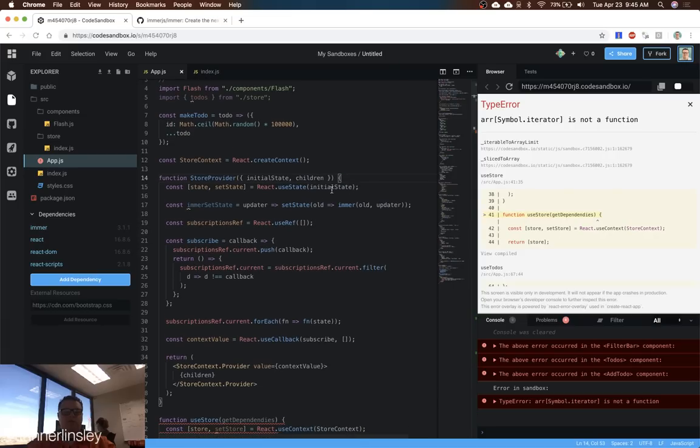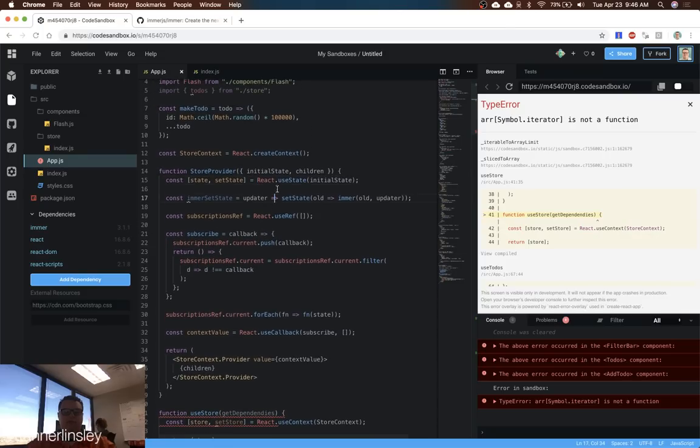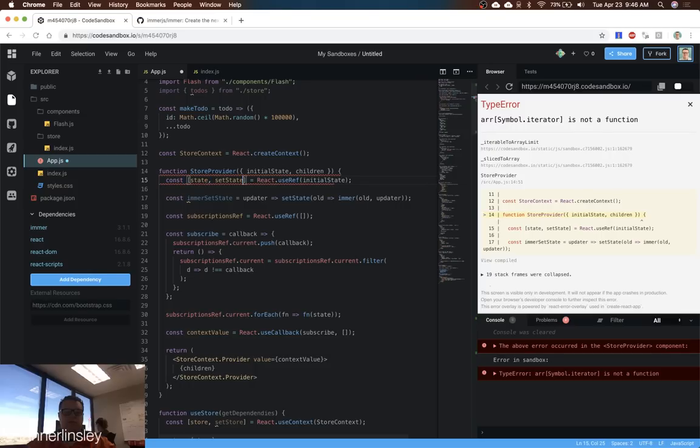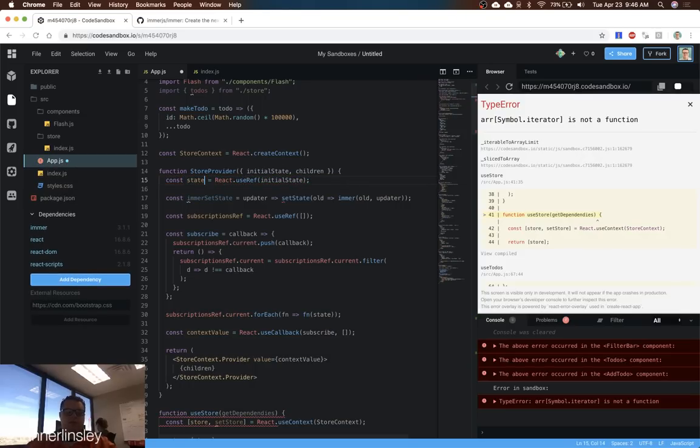And you know, useState is going to trigger re-renders as well. So I think one way that we're going to have to do this is use a ref here. So it'll be useRef and it'll take the initial state.